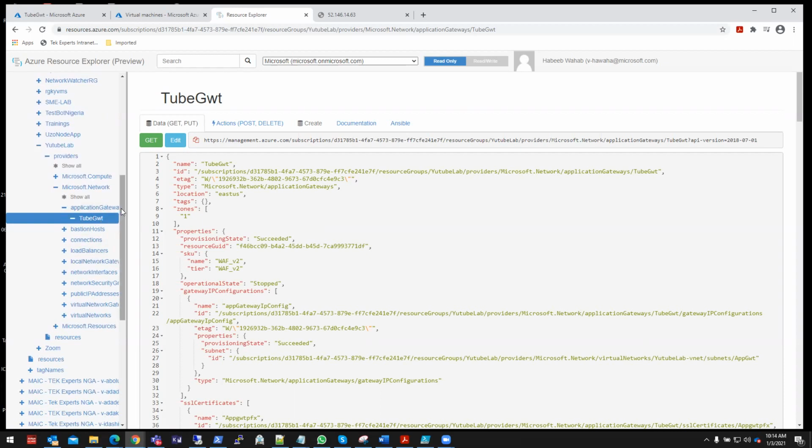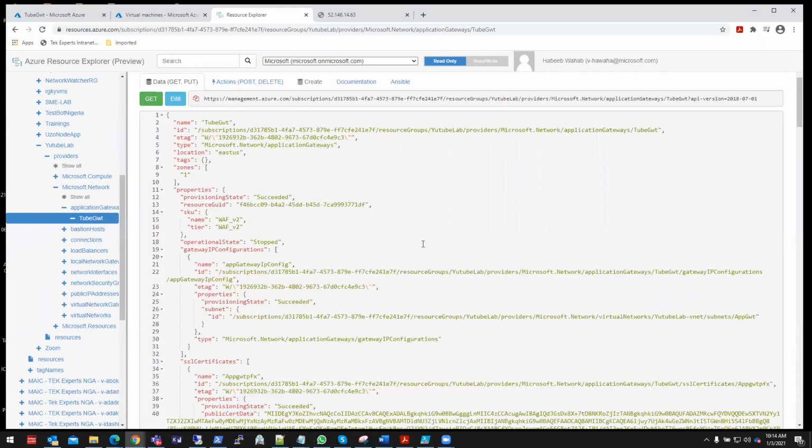When you get to your application gateway, like I have here, the next thing you're going to do is to search for the backend settings you have configured in your application gateway.